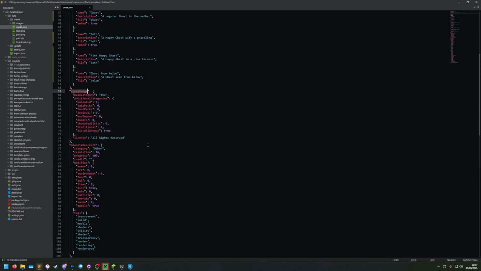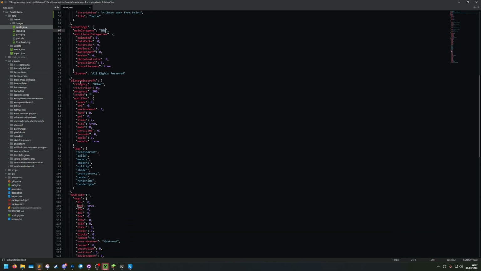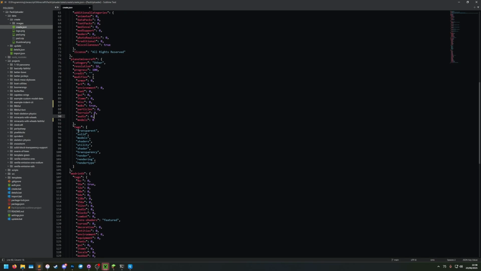This is the CurseForge settings. So the main category is 16x and miscellaneous. I'm just going to leave that alone. And there's the license if you want to set that. Planet Minecraft, again, I'm going to leave this basically the same. This modifies not misc, this modifies mob, so I'm going to set that to true. And it doesn't modify models, so I'm going to set that back to 0. You can use false as well, but I chose 0 because it means the true ones stand out more and you can see them quicker at a glance.